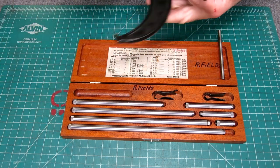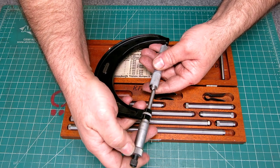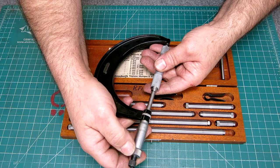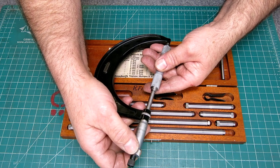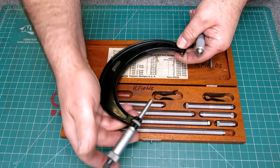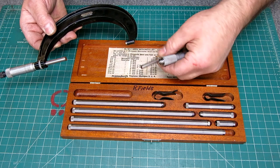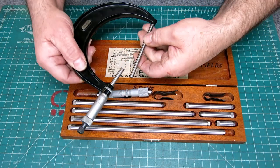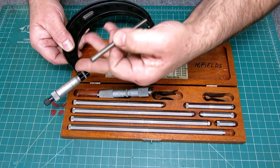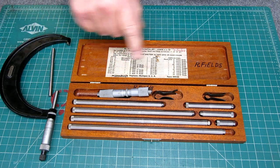And then what you do is you measure over it with a C-clamp, like so. Now I've taken it all the way back to a standard. This is a micrometer standard that we can check our micrometer with, and so you're pretty assured that this is reading correctly.